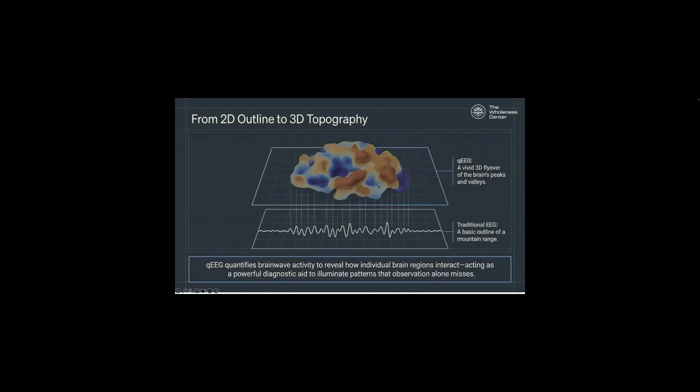And the QEEG is taking that Front Range image and turning it into almost like a flyover. It's like you're flying over the mountains and you can see the depth and the height and the dispersement of all the mountains, okay? And that's what we want to do. We want to move from this flat signal to a map of how the brain is actually functioning, okay? So not just what's wrong, but how is it wrong, okay? So what we're trying to do with EEG and QEEG, which is the quantification of that EEG signal, is to actually reveal how individual brains and regions interact, okay? And that helps us to pull apart the heterogeneity in these conditions.